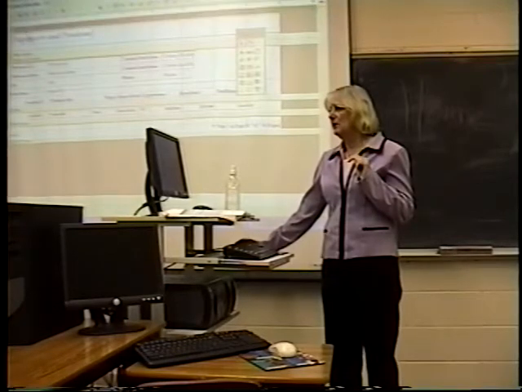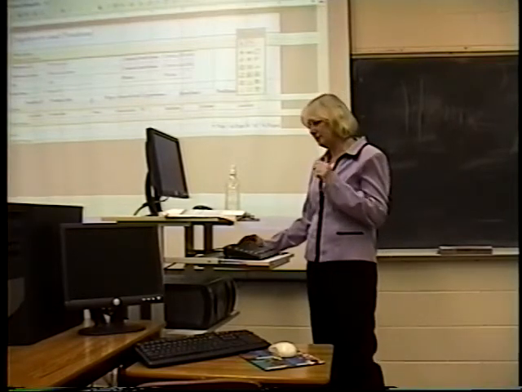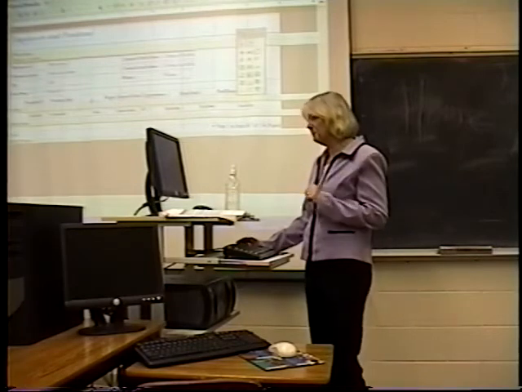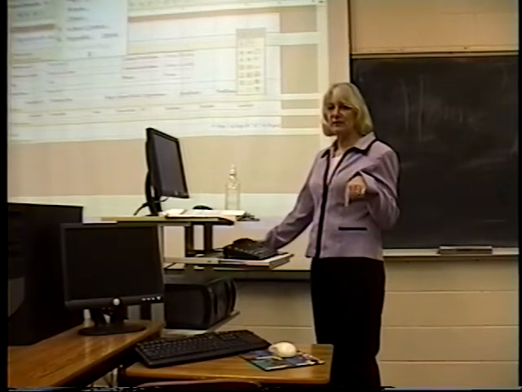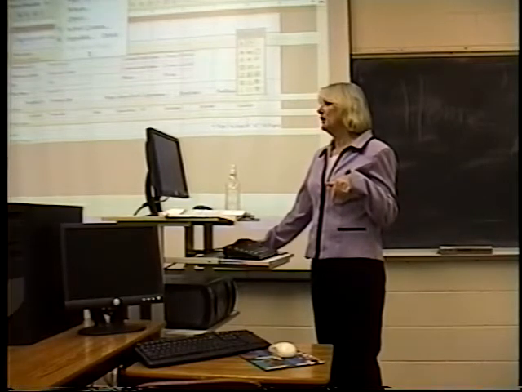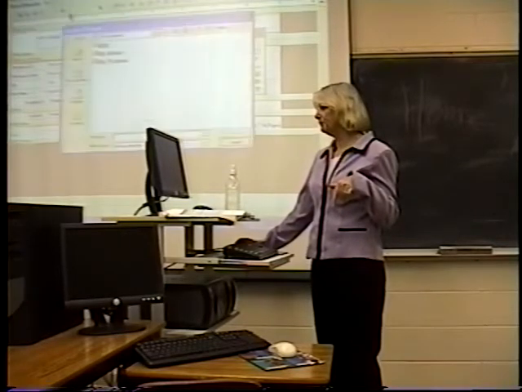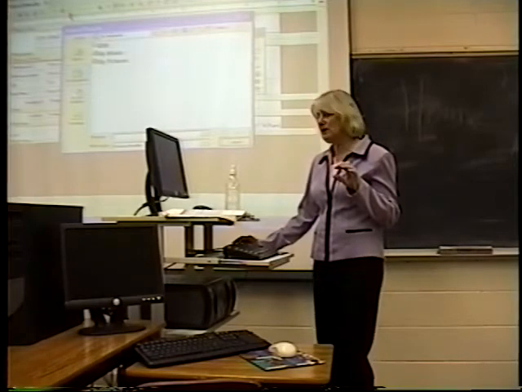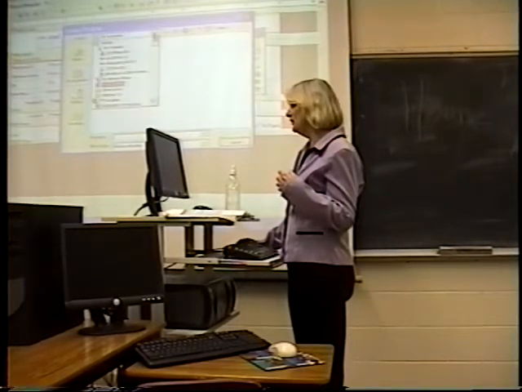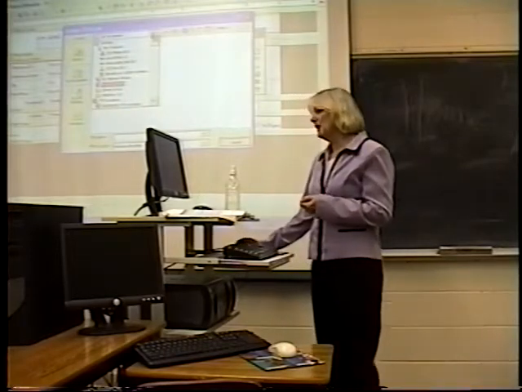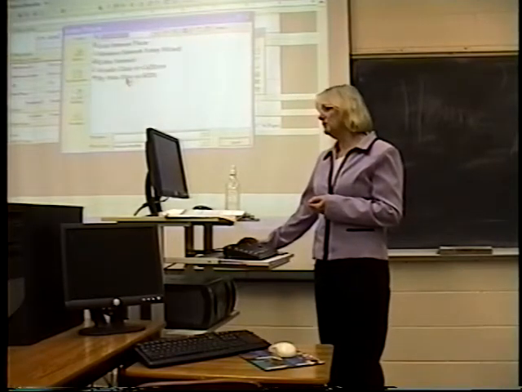And if you click on the report header, it should turn black, and it knows that you're going to insert whatever it is you're inserting into the report header. So we're going to insert picture, and then we're going to go find the picture. And the picture happens to be up on the server under tutorial. So we're going to have to go all the way up onto the server again.